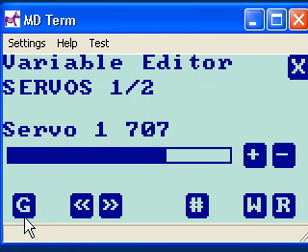We also have a group button, but I only have 1 group of variables defined, and this allows us to quickly navigate from group to group of variables. It makes it very convenient, especially if you have an application with 50 or more variables that you might want to tweak. You can jump from group to group.